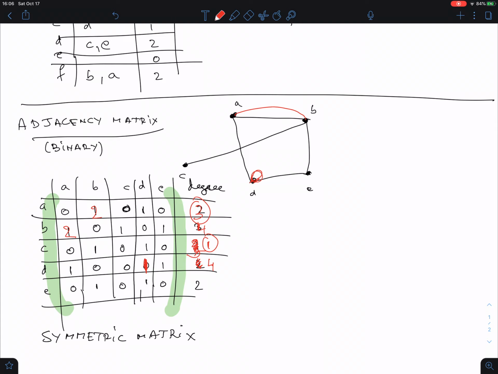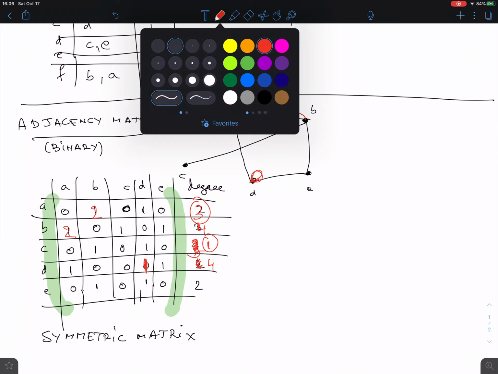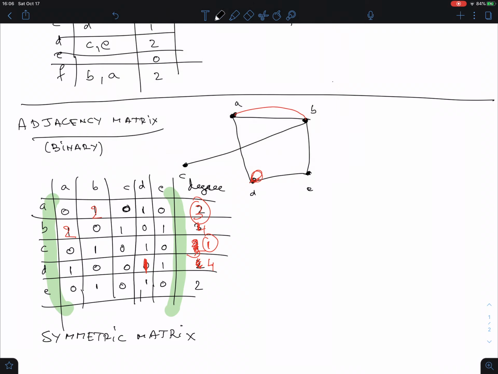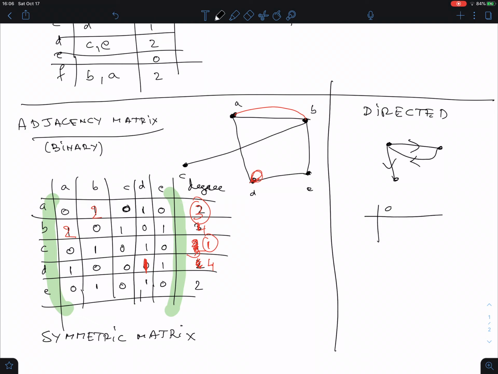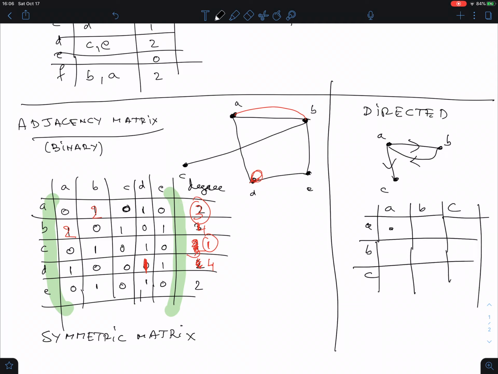Now for directed graphs, there is, of course, let me do a very, very simple example because I don't want to spend too much time on it. Let me do black again. So if it's a directed graph, things are again different because, say, let's do just with 3. We have an arrow there, and let's put an arrow back here. So this is A, this is B, and this is C. Okay, so again, there are no loops, so I know already these are going to be 0.